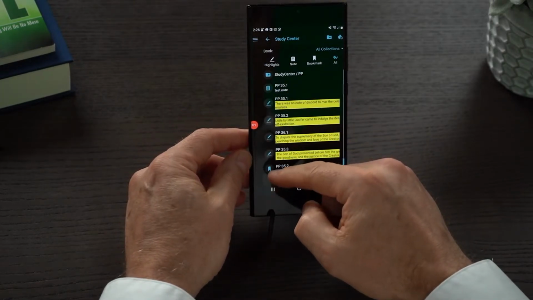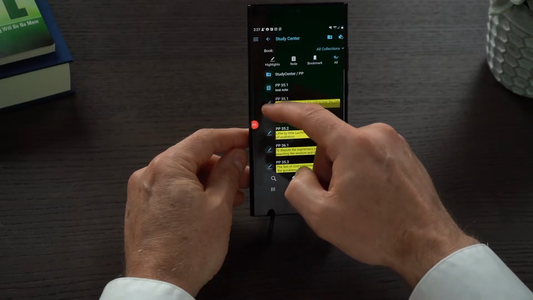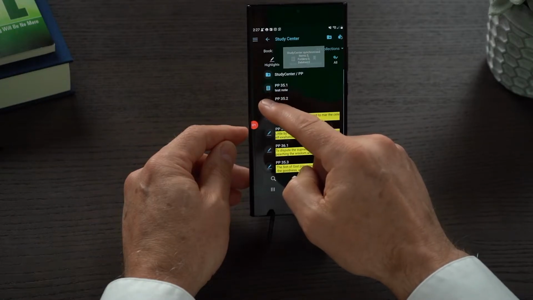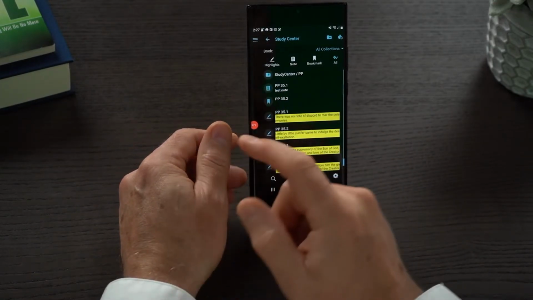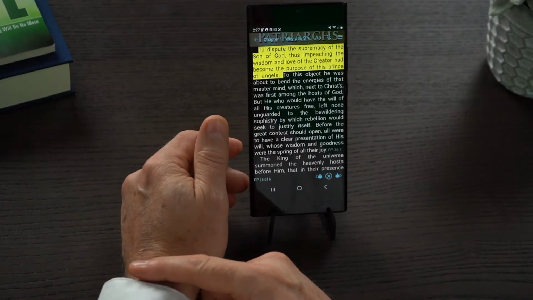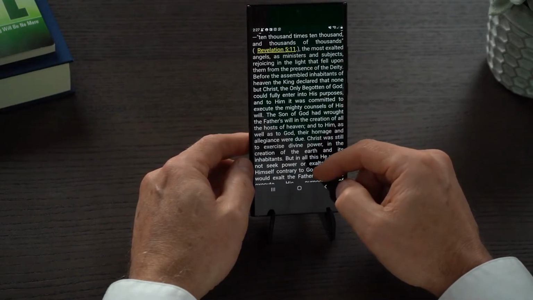I can order these around, so I could bring the bookmark up by tapping on the icon there and dragging it up. Not on the element side. You just long click on the little bookmark icon, and then drag it up. But how do you create these elements? Well, let's just jump into the reader here, and then say, for example, I want to select some text.